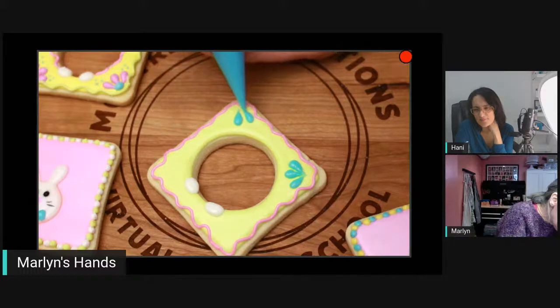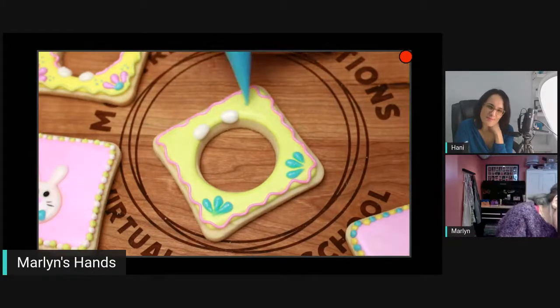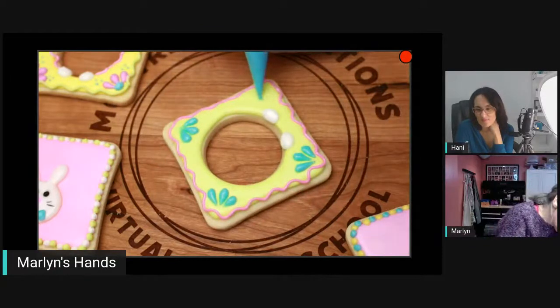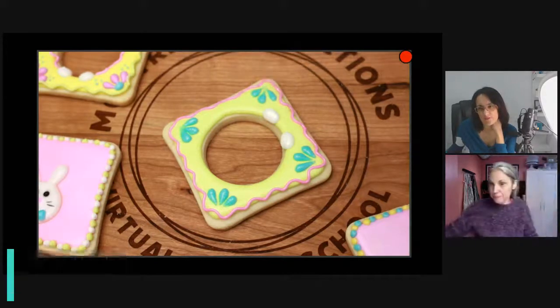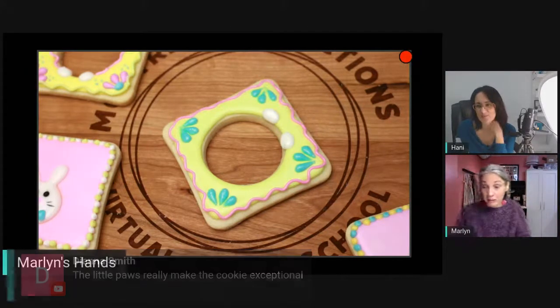Again here. So see 3 petals. And again, you want to let these crust so that when we add the little middle to the flower, it doesn't just melt into those petals. I'm rotating. I really like the little filling in of that corner of the square, you know? Yes, the little paws is such a cute little detail, isn't it?